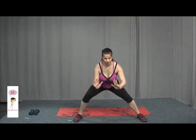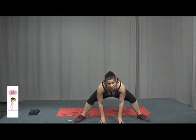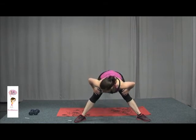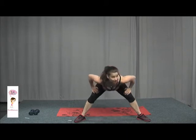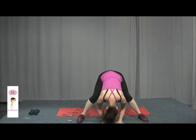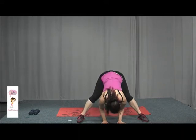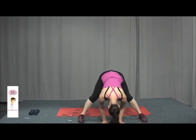Now bend both knees, shift to center, turn your toes out slightly. Take your hands down to the ground if you can. Sit your hips down. If you can't get them to the ground, just keep them on your thighs right here. And we straighten the legs and bend the legs. You straighten and you bend. So you lift your butt up and you drop it down. Lift and lower. Lift and lower.